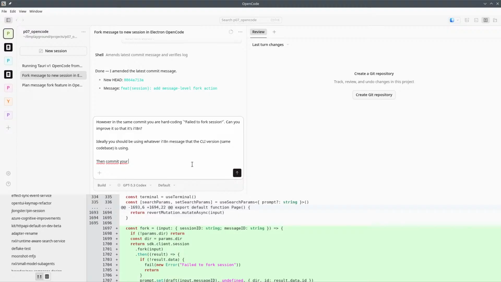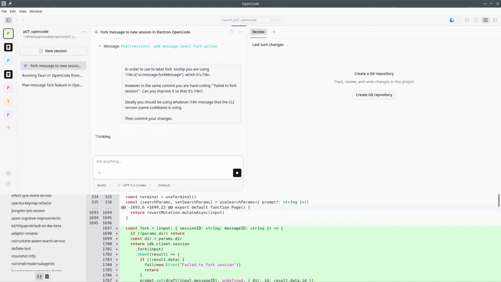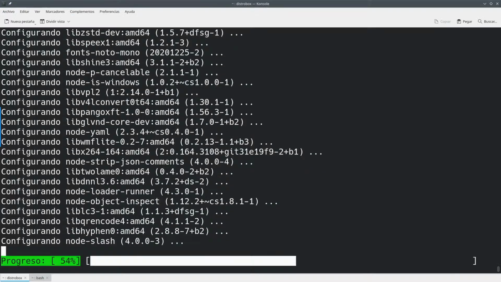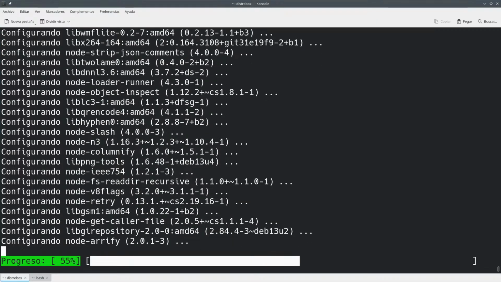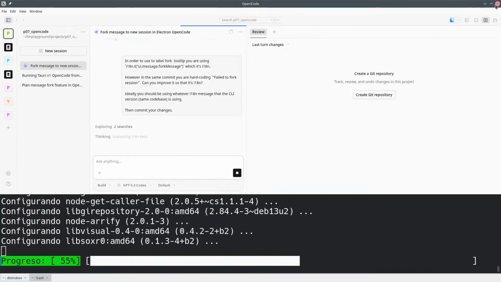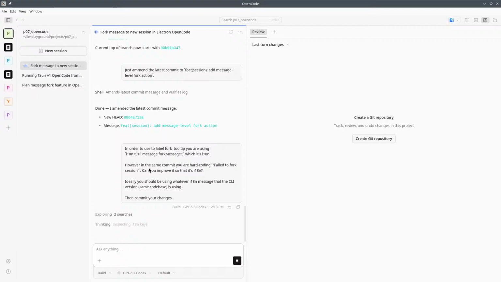Then commit your changes. We are going to do this in build mode, and at the same time this is installing packages. That way we don't waste time waiting for all of this.